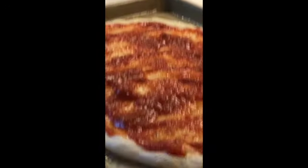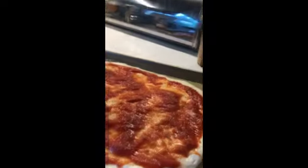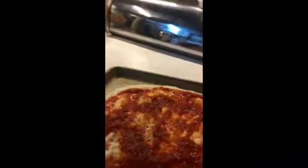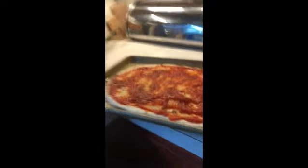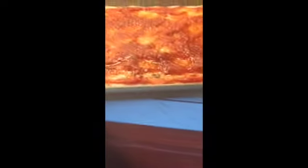I'm going to add a little extra touch. Now, kids at home, I don't know if you're going to like this, but Papa likes it. We're going to put a little Italian seasoning on there. Just a little, not too much. Good. And then you also want to put a little bit of salt. What do we got here? Onion crumbs. Not too many, just a little bit. Yeah, it'll give you gas. But, you know. And then the next thing is a little bit of garlic powder. Now, what I did is I put a little garlic powder on the bottom of the pan so that on the bottom of the crust you get a little onion powder.